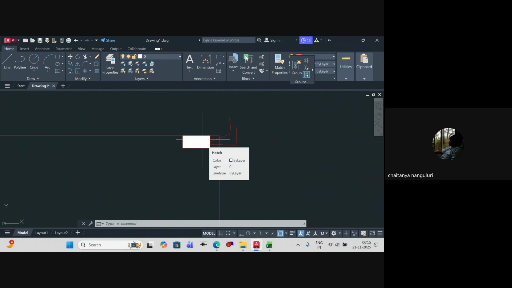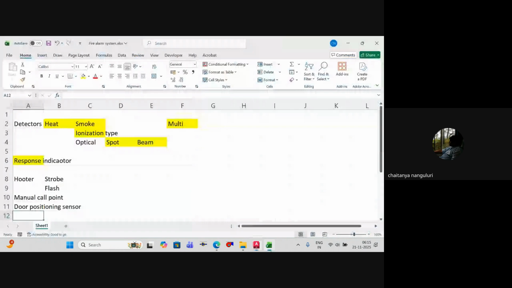For that reason, for example, you might not use the MCP. You will think about yourself first, and then you will try to go away from the building. Obviously, it's human psychology, right? So you saw a fire, you started escaping. Once you escape, you will anyway go through the door. Once you go through the door, it will trigger an alarm. As simple as that. Understood? So that is nothing but your door positioning sensor. Clear?